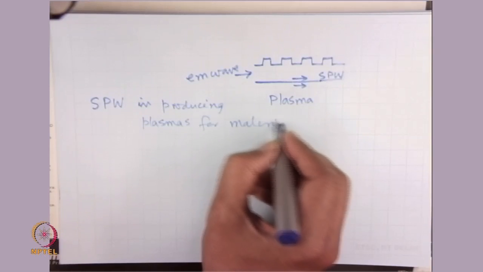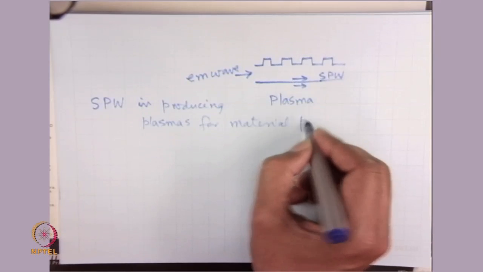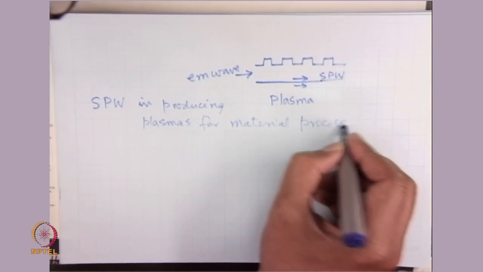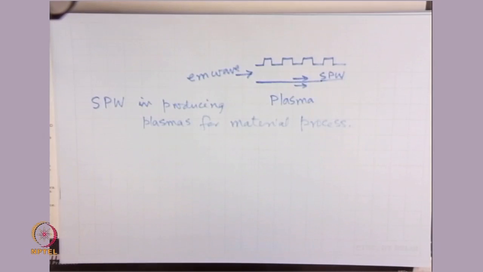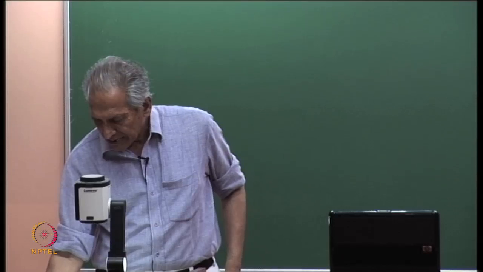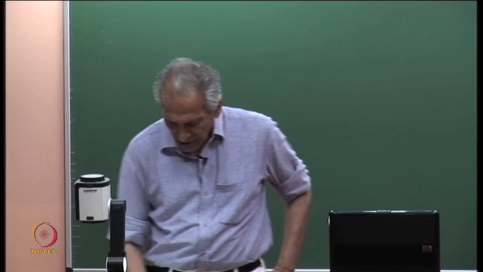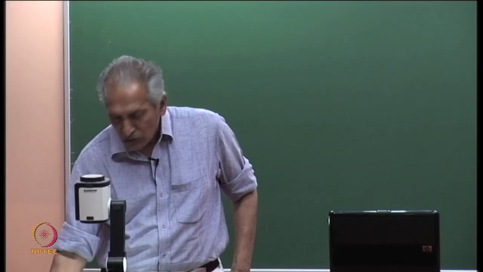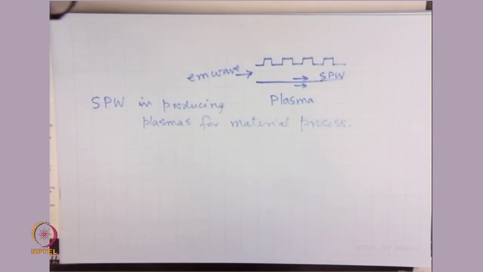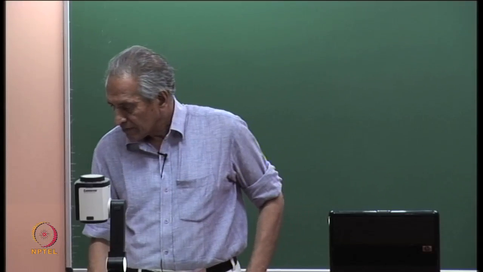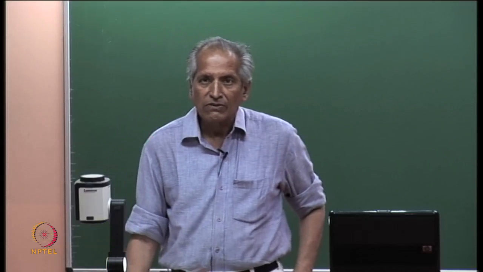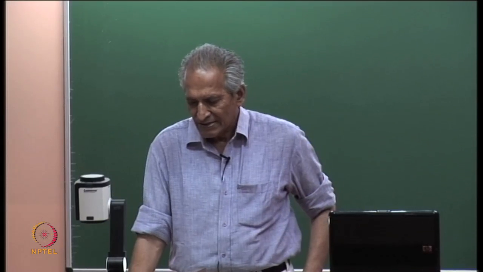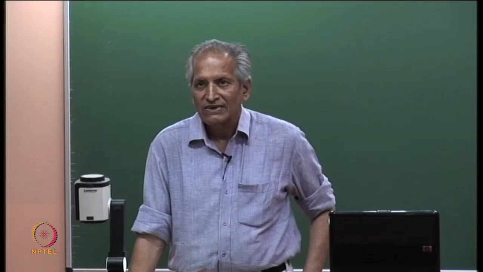And I think that is a great advantage. So surface plasma wave is really emerging as a strong contender or a strong candidate for material processing, either via the plasma route or through the laser ablation technique, and it's also finding many device applications. I think I'd like to stop at this point.